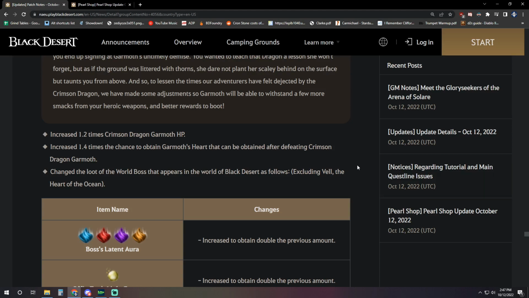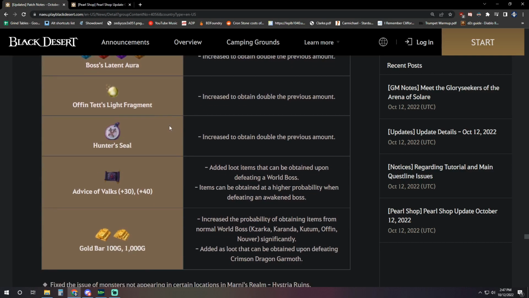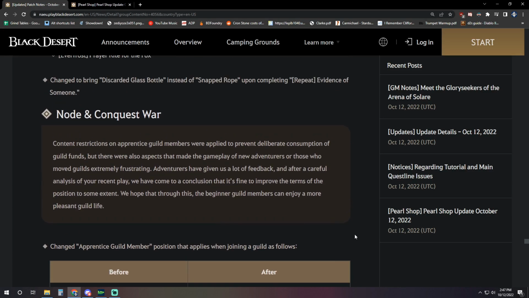Okay, now that we got our lore hats off: increased 1.2 times the Crimson Dragon Garmoth HP, so it's got roughly 120% of its HP. Increased 1.4 times the chance to obtain Garmoth's heart that can be obtained after defeating Crimson Dragon Garmoth. Change the loot of the world boss that appears in the world of Black Desert, excluding Vell, the Heart of Ocean. Just increased on these items as you see there. There's an added Advice of Valks, 30 or 40 stacks, and a better chance at getting some gold bars to drop along with that.